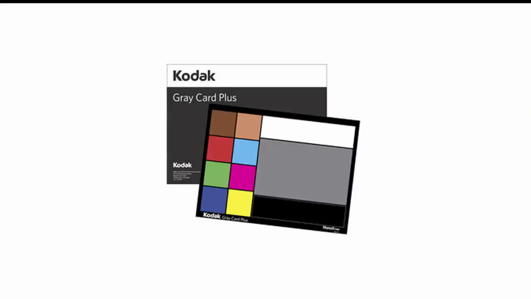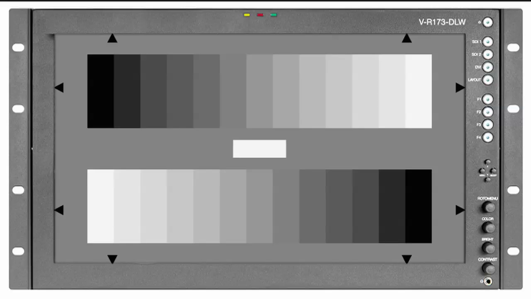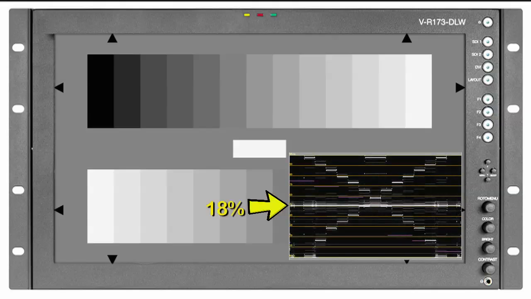This is a Kodak Grey Card Plus. Cinematographers shoot this or a chart like this for every camera setup, so the colorist has a reference to set up the grade. Notice the largest chip is 18% grey, or mid-grey. This is a chip chart with a grayscale and a background of 18% grey. This card is used to assess the tonal setup of your camera. This is what a 709 image of the chart looks like.